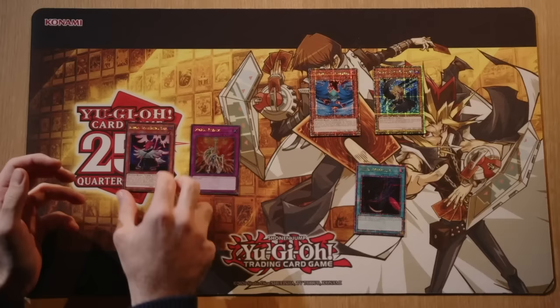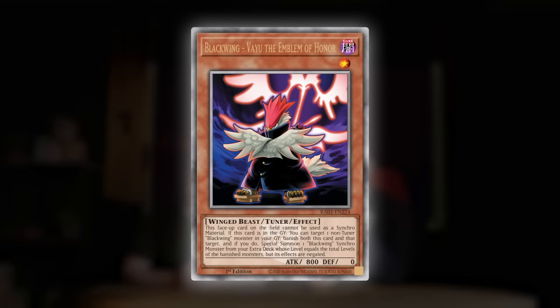Yeah, because I do like making my synchro plays from the field, but you know what's even cooler? Making synchros out of the graveyard. And how could you do that? Well, this little fella right here, Blackwing Vayu, was why you could do that. Although you couldn't use it as a tuner while on the field, you could banish it alongside another Blackwing monster from the graveyard to special summon a synchro.